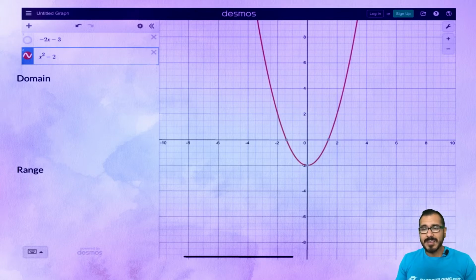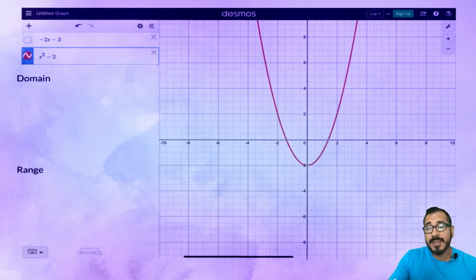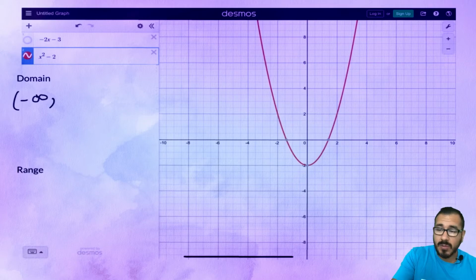I like graphing these, and I like looking at graphs so I really understand this idea of domain and range. Graphing is a huge tool, so make sure you know how to graph these functions. If you're interested, let us know that you want to see these, and we'll make a video for you. So the domain: how far to the left and how far to the right is this graph going? Well, to the left, it's going off to negative infinity. And to the right, the graph is going off to positive infinity.